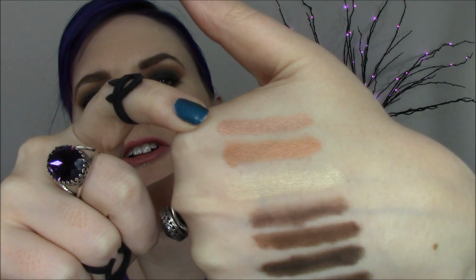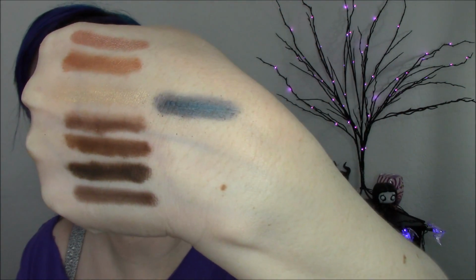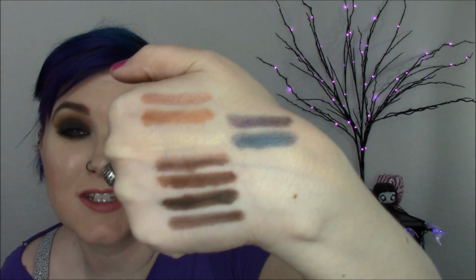Marzipan is the closest color to Bon Bon, but as you can see, it's more like a cool peach. This is Blueberry Swirl. It's kind of like a dark jeans blue on a gray base. It doesn't have as good of color payoff as I would have expected. The other fun color, Candied Violet, is right above it from the original palette. As you can see, they're just cool toned. That's all they have in common.